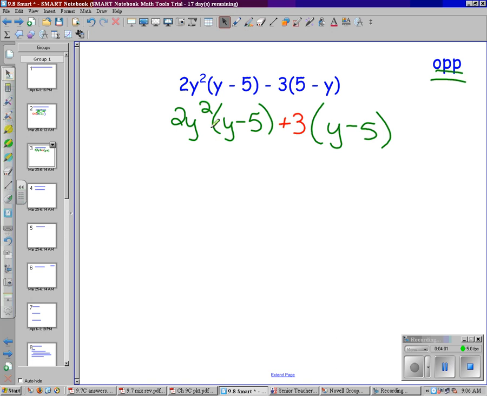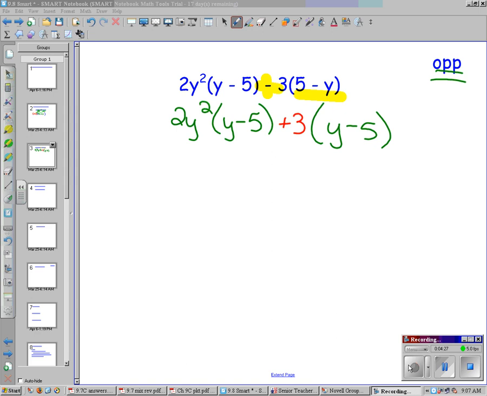Why did I put a plus 3? Luke? Because you were dividing by a -1. Not dividing, I was multiplying by a -1. I took a -1 out of this term here, and therefore this became a positive 3, because that -1 times the -3 gave me a positive 3. Now I have 2 factors that are the same. Now you can go through and do this one.